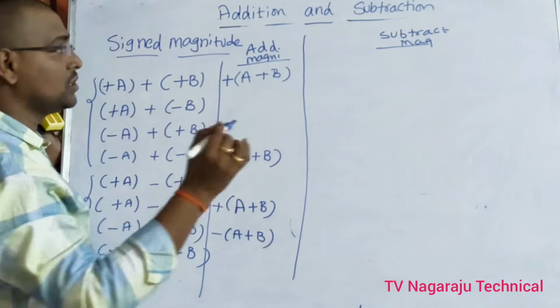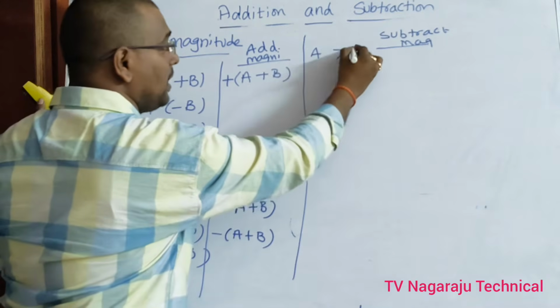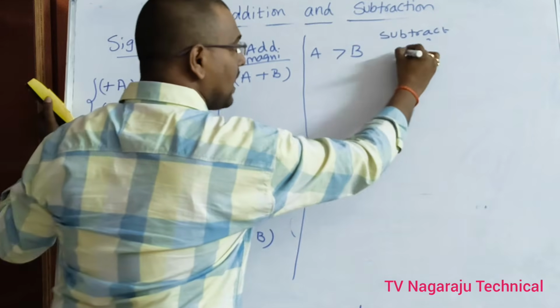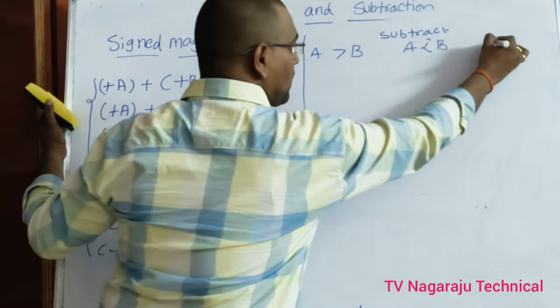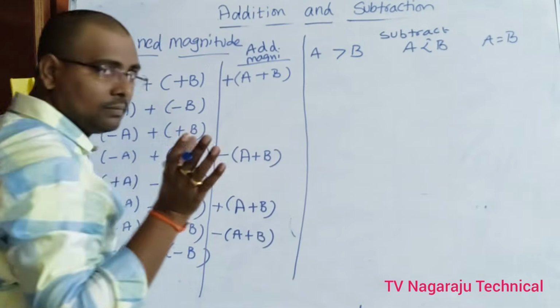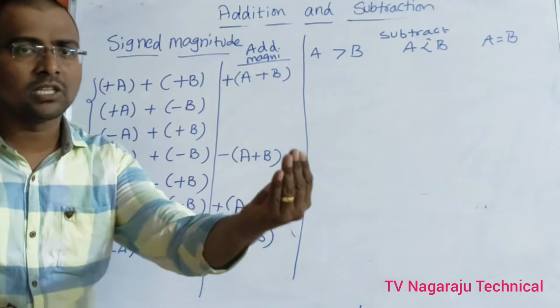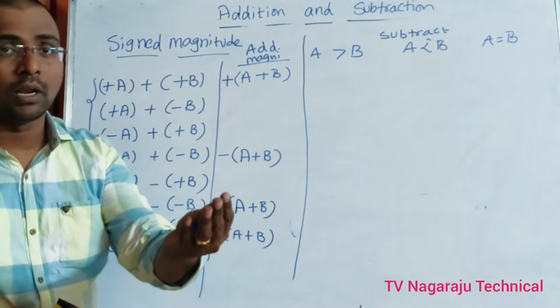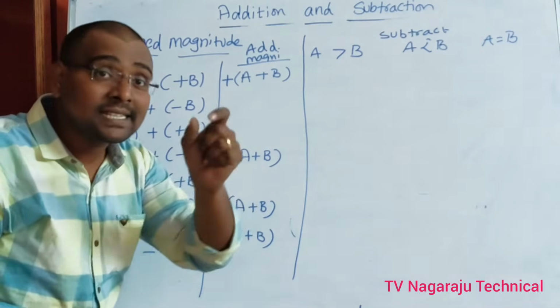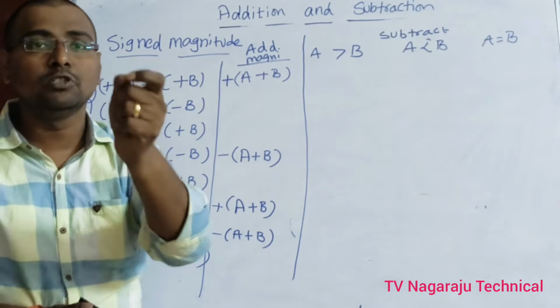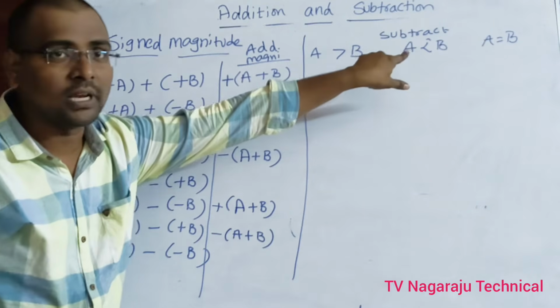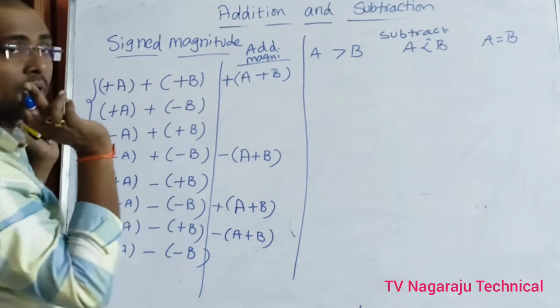Before that you need to check one condition. We have different cases: either a greater than b, or a less than b, or a is equal to b. While subtracting, the first number may be larger than the second number, or the second number larger than the first, or both the numbers are equal. For the sign of the result, whether plus or minus is used, I am checking this condition. Anyway, the first one is completed.